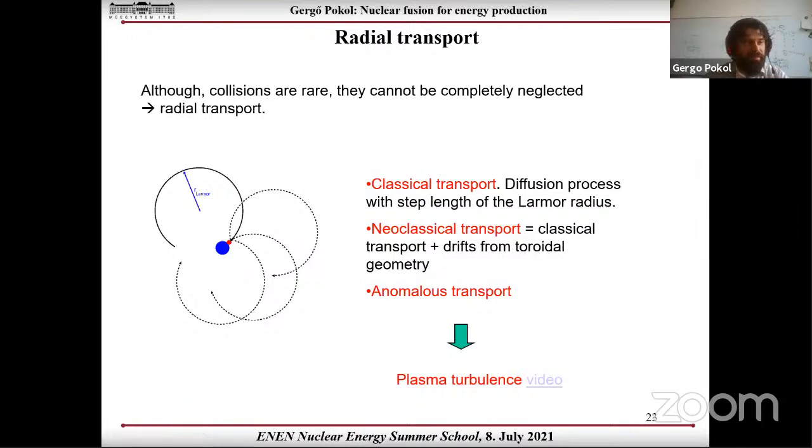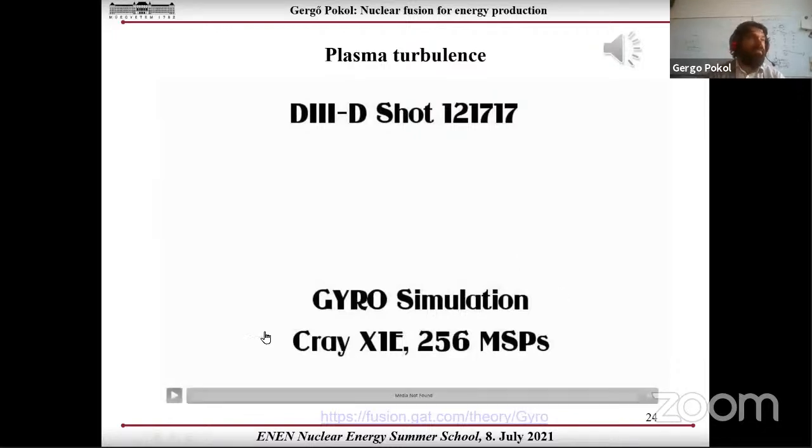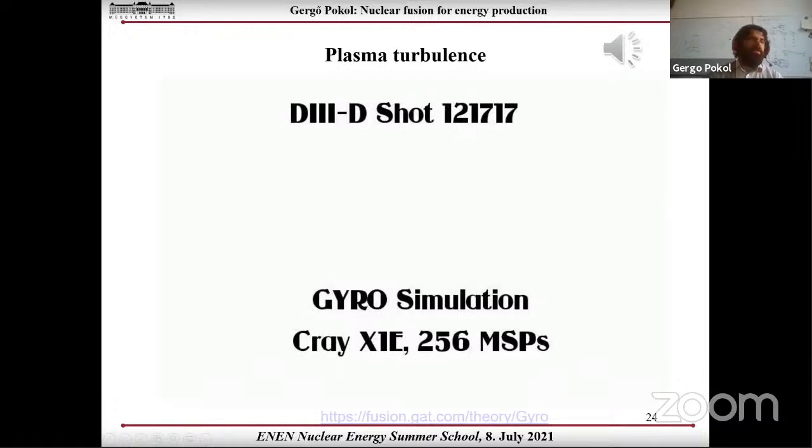But people found out in experiments that this is not the main transport mechanism. The main transport mechanism is called anomalous transport, but actually it's really not unusual. Okay, so there's a turbulent flow in the plasma. I mean, everyone can imagine turbulent flow. Plasma maybe not, but you've seen it in bridges and rivers and stuff like that. So turbulence is a kind of hard topic.